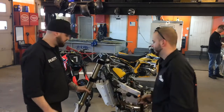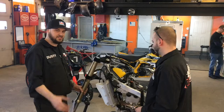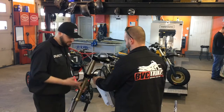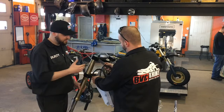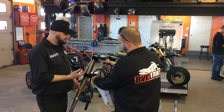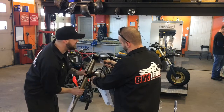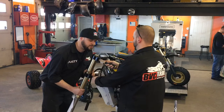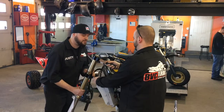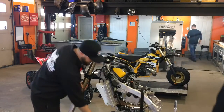So for the next step, the fork install, I've already got it up to about where I can get it myself. It's always nice to have a second set of hands. Bill is going to give me a hand. Usually just get something that's flat and nice that you can get in there gently. Just barely put any pressure on the clamps, just to loosen them up a little bit. That helps you slide the fork up right where you need it. Just line it up where you eyeball it. You can adjust it and set it to where it needs to be after, but once it's in there and these get backed out, it pretty much holds itself.